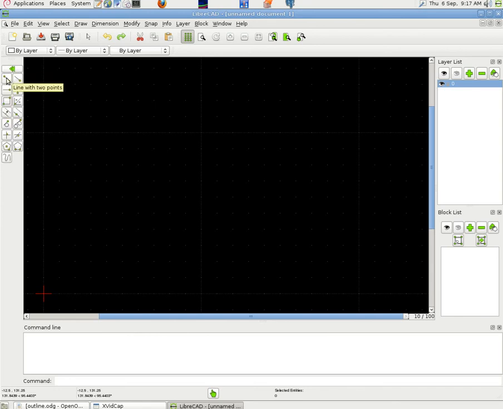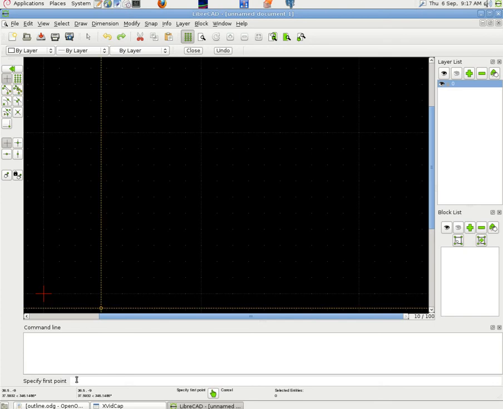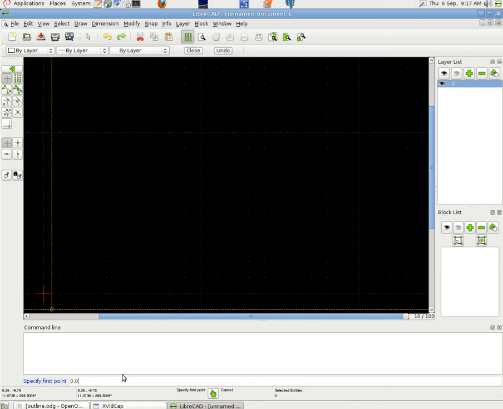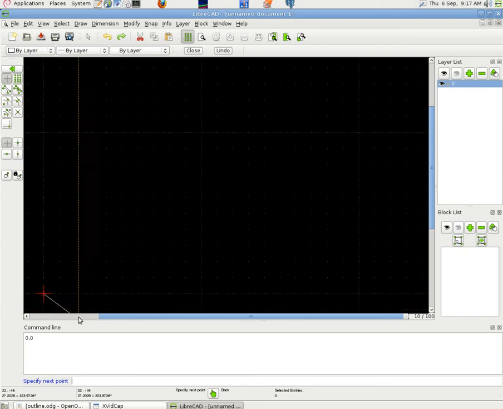We're going to go into our align menu and choose align with 2 points. And we're going to put the commands in at the command prompt at the bottom. When we click in the box there, the words change to blue to show it's active. We're going to start by putting in coordinate 0, 0. The first 0 is for the horizontal axis and the other one's for the vertical. And we need to go along from there 10 metres, as on the bottom of our sketch. So we specify the next point.